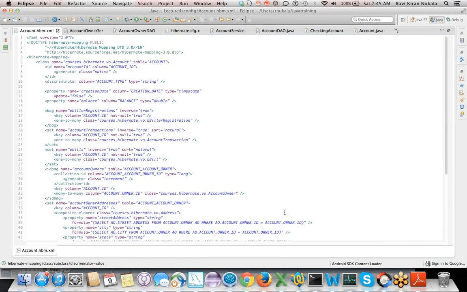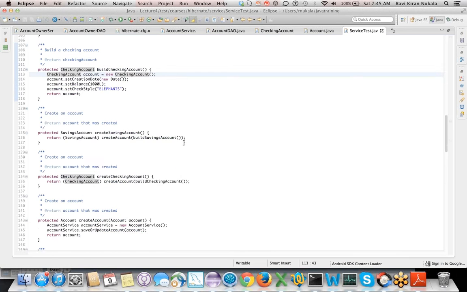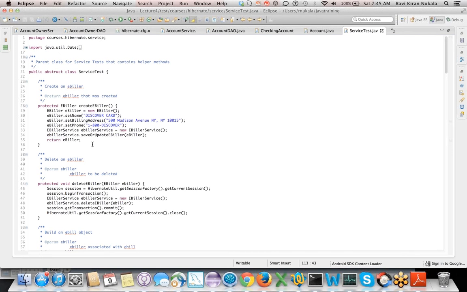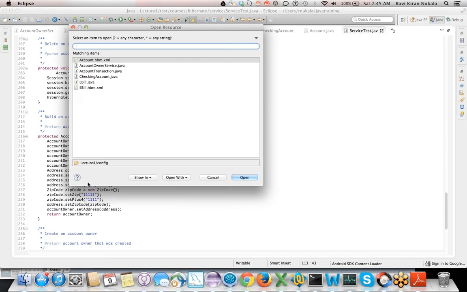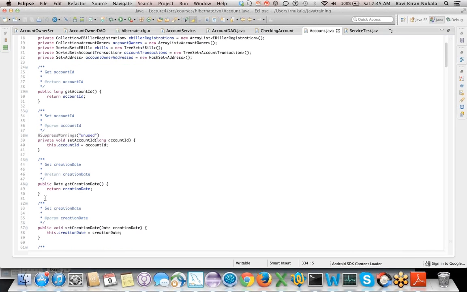But now, interestingly, if you end up creating another subclass, did you follow what I just said? Like the discriminator column is taking care of it, right?